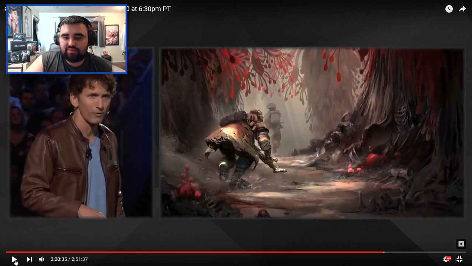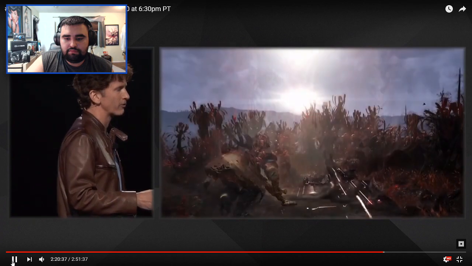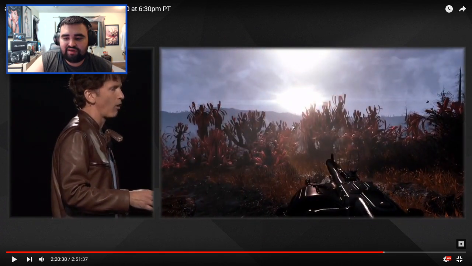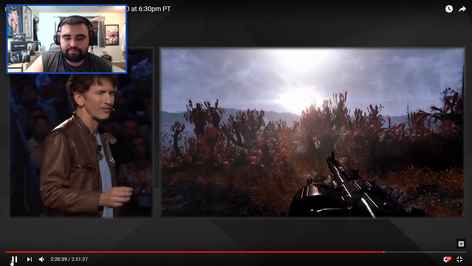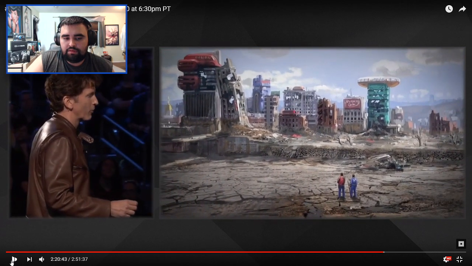This looks like some kind of forest that we're gonna see in the game. And hey, there's that forest that we were just talking about. Looks like our character has some kind of LMG, light machine gun in his hands.